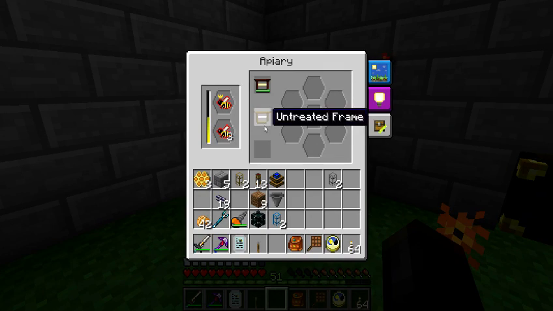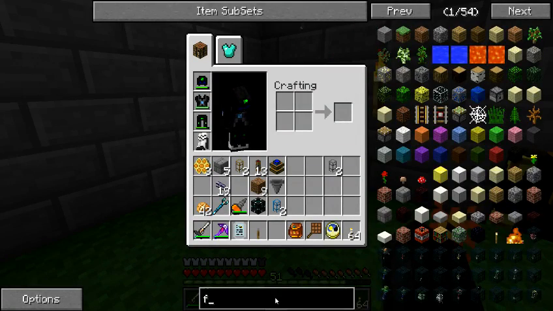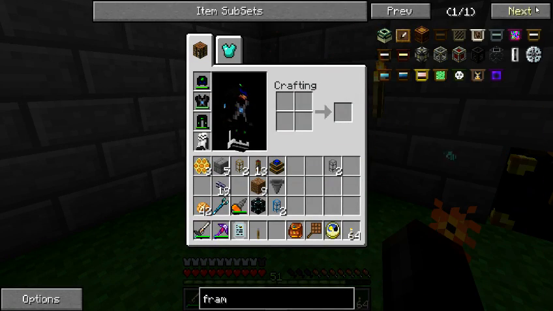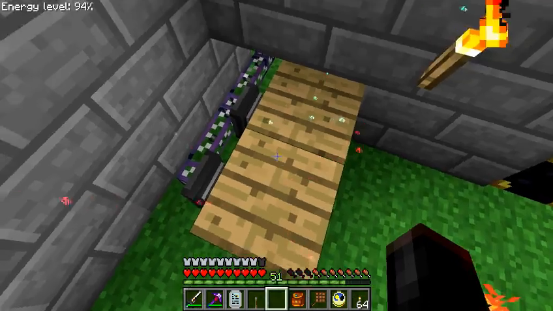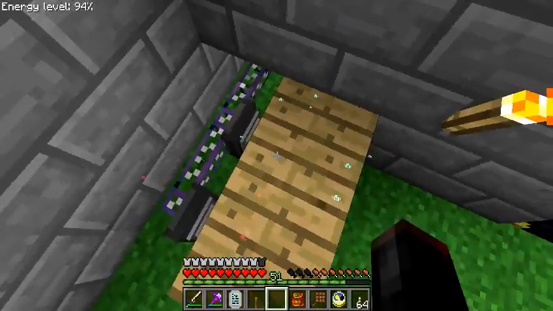Weird. The only difference, by the way, between the three Forestry frames, the untreated, impregnated, and proven frames, is the length of time that they last. They increase the production the same amount.